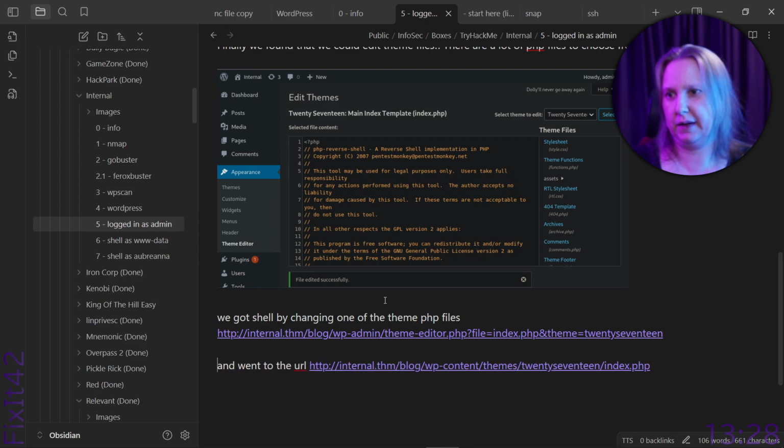So let's do that. We're going to edit this one again. I don't have it in my notes, but as you can see here, it's Pentest Monkey that we have up.